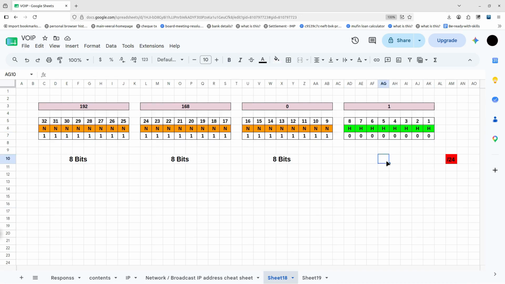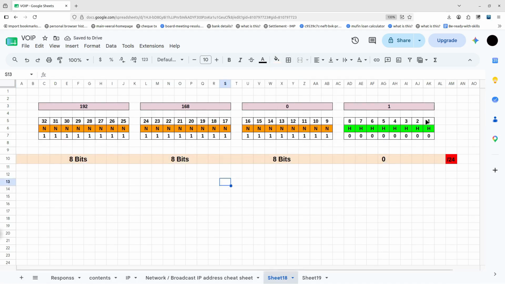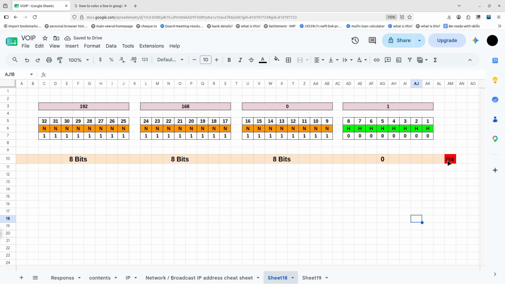Now what do I mean by host part? By host part, I mean we have the flexibility that we need, so that we can assign it to as many hosts as we can, that is from 0 to 255. We have covered this in our CIDR lesson, which means this one is /24, because 8 plus 8 plus 8 is 24. Let me just use a lighter red. This is clear.